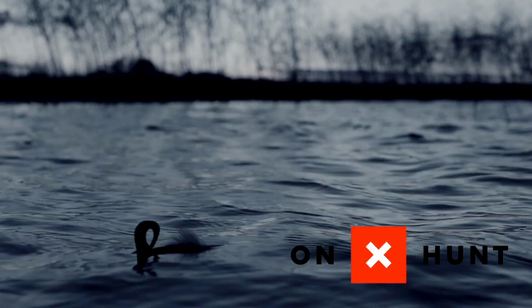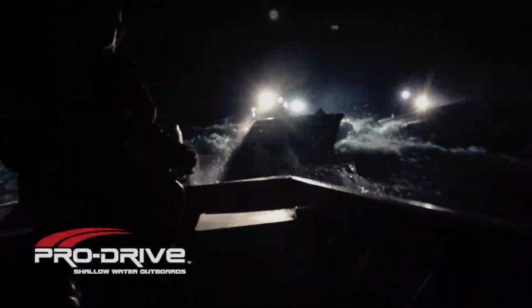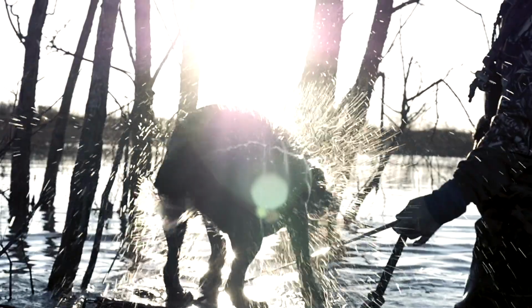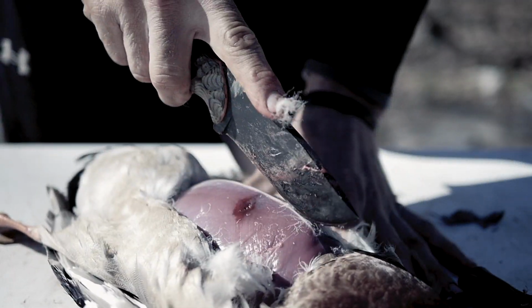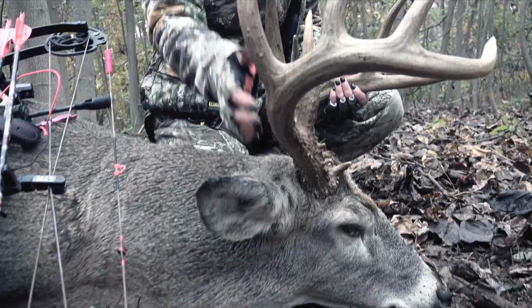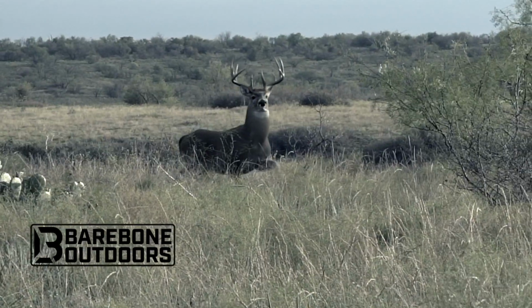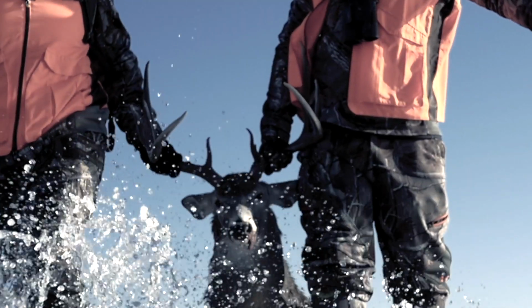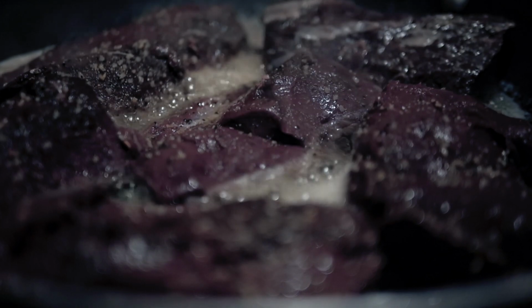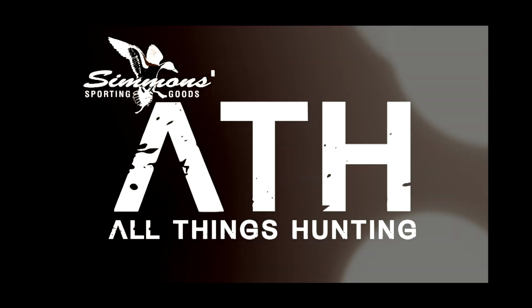Look at that band. Oh man. Kill it. No, this is my 6th band, I think, in my life, but I've killed 2 in 2 days. 6 in my life. The North 40 buck. Oh my God, I should have shot that deer last year. I think that's the farthest shot I've ever taken on a buck. This is a deer of a lifetime for me. An absolute deer of a lifetime.